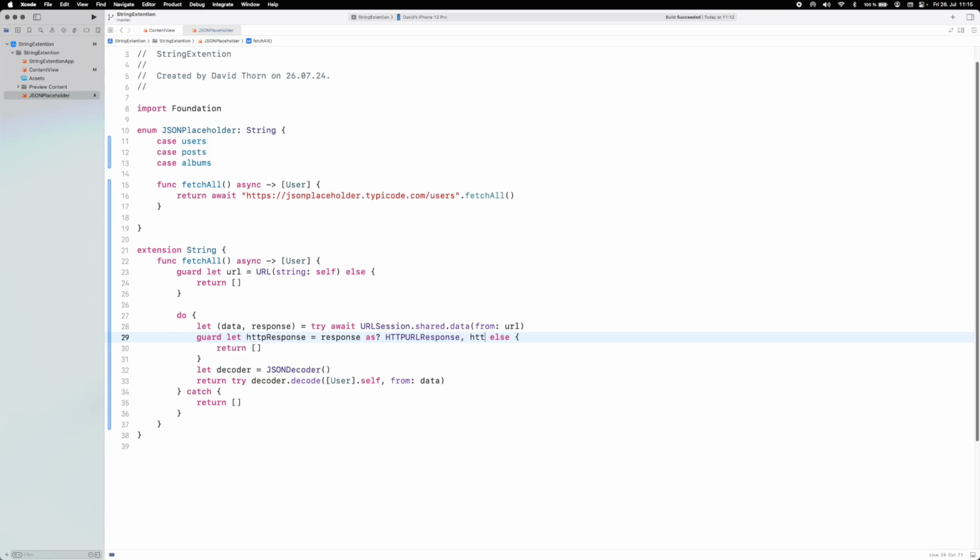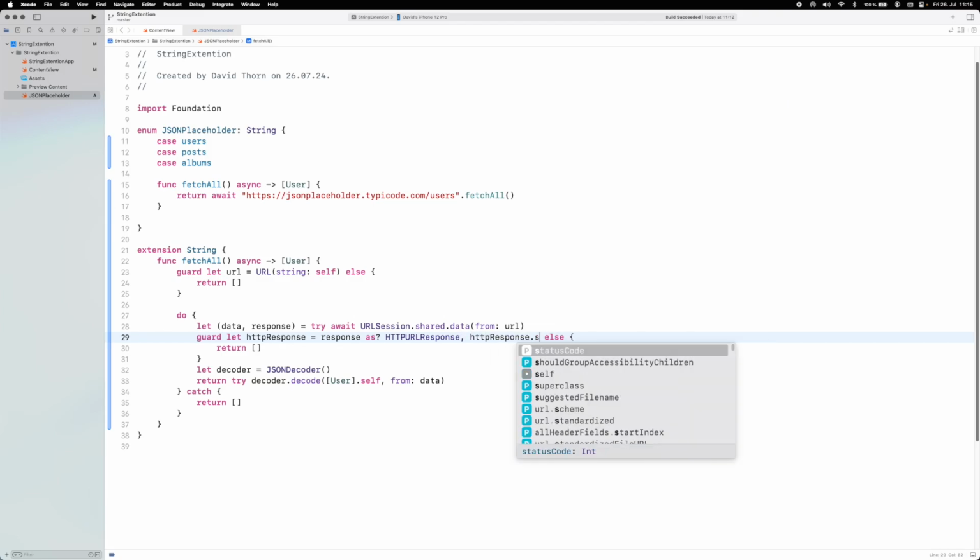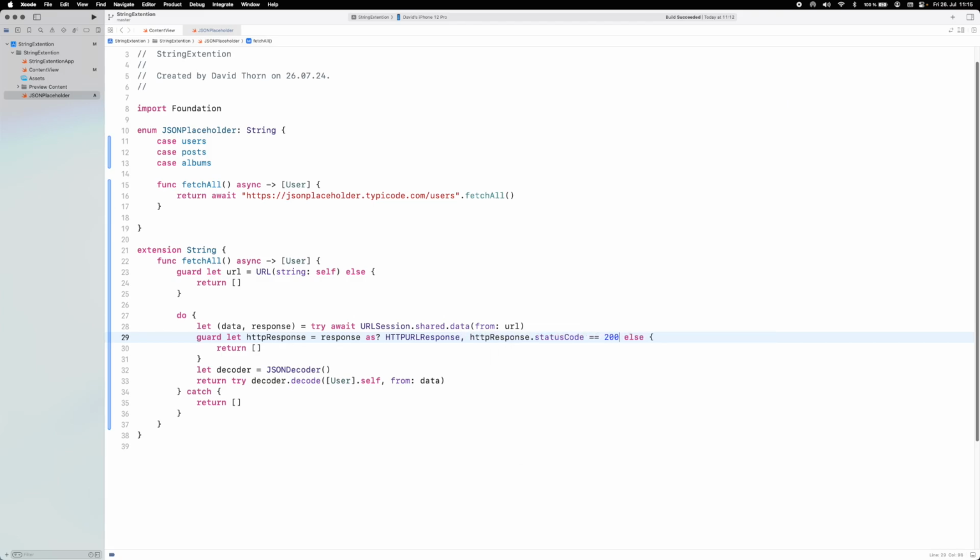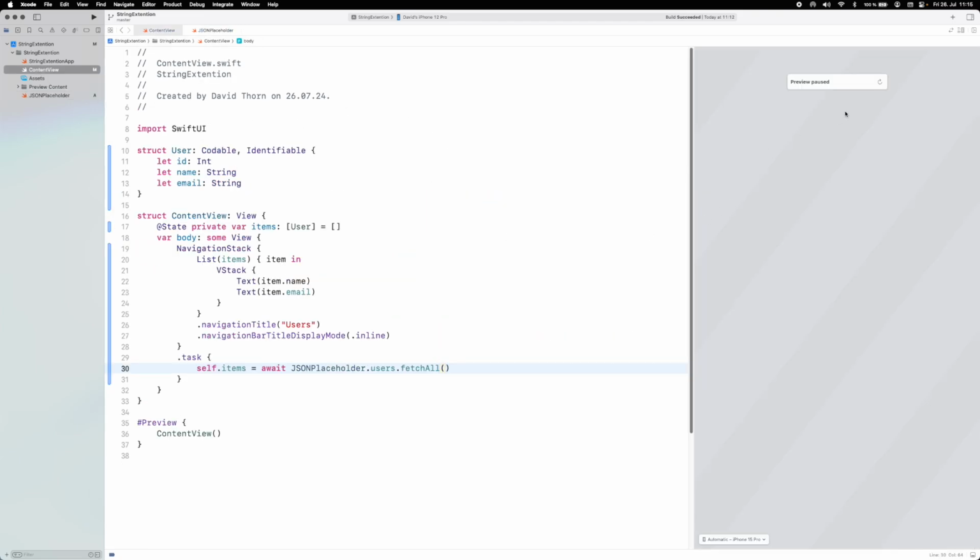And then here we're going to say HTTP response status code is equal to 200. If it's not, we're going to return an empty array anyway. However, in all fairness, this try would catch that anyway, but now we are definitely being safe. So now what's going to be quite funny is if we come over to here, this should now, I'm guessing, work.